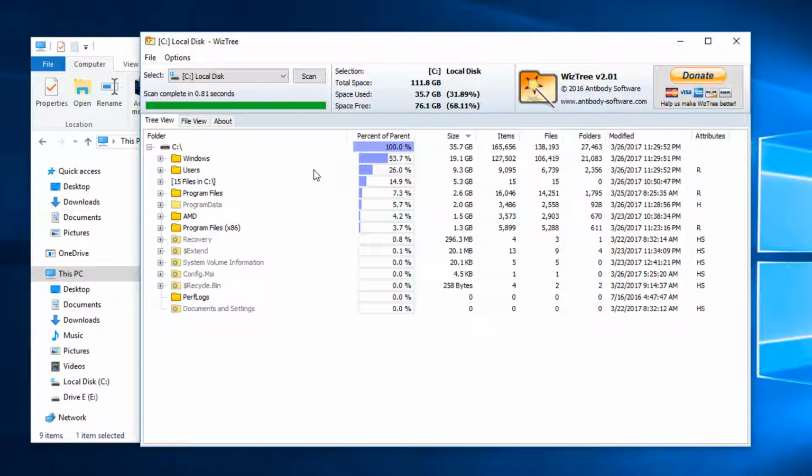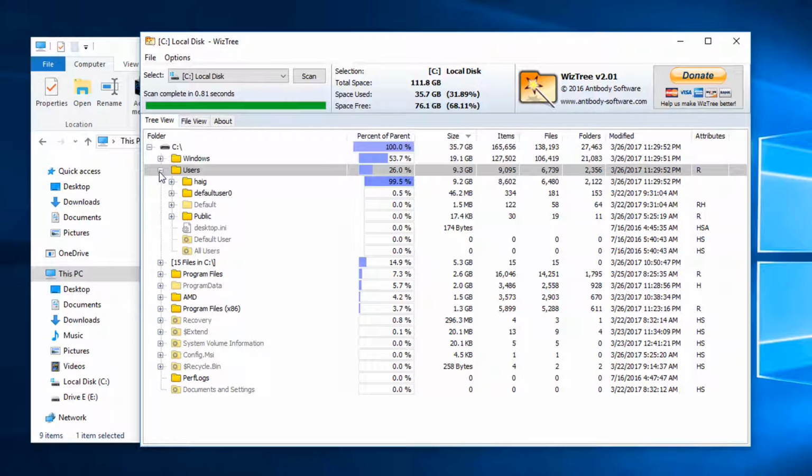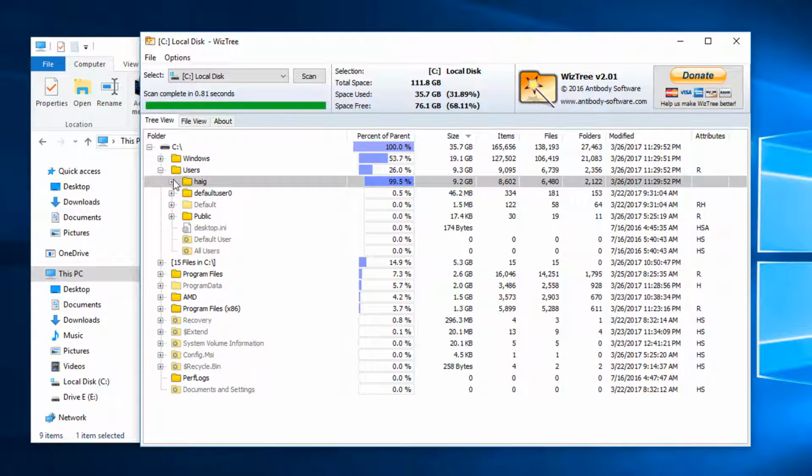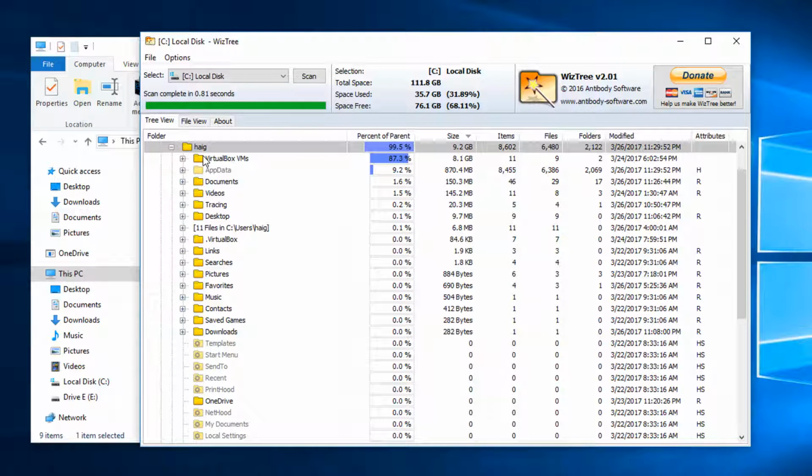What that's going to do is scan the area of the computer where all the space is, and show what folders are taking up the most space. We can see here that the Windows directory, C Windows, is taking up 19 gigabytes of space. Now, we can't remove the operating system, so we can't do anything about that 19 gigabytes. But what we can do is look down below this, and we can see in the users folder there's 9.3 gigabytes of space. We can click on this and expand it, and click the next folder, which is my username, and you can see here what is taking up the most space.